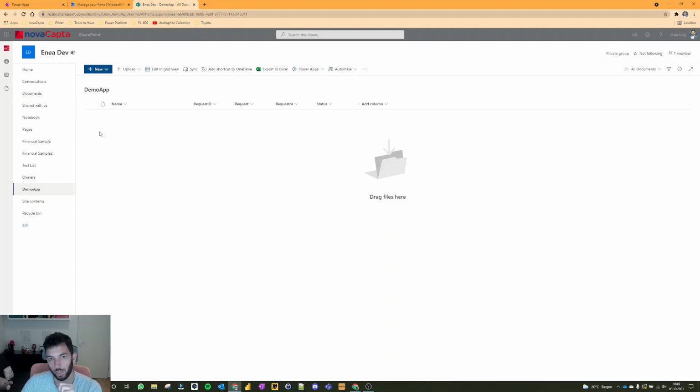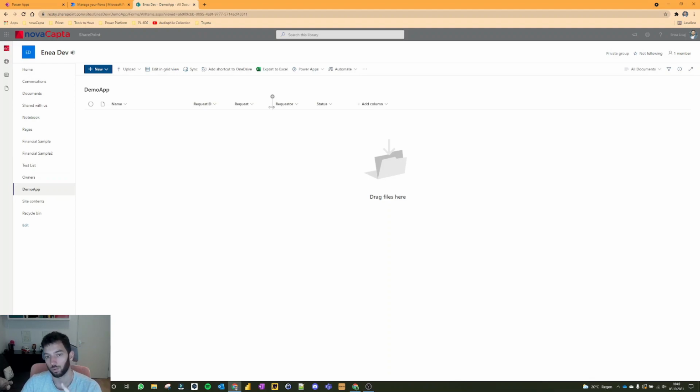The name also has the extension like .pdf or so on. It depends on the document. So this is the one which will distinguish your documents as well. So we need a request ID, request, and the requester, and the status will by default be changed later by the approver. So those three, and also we need our attachment, which is not there by default.